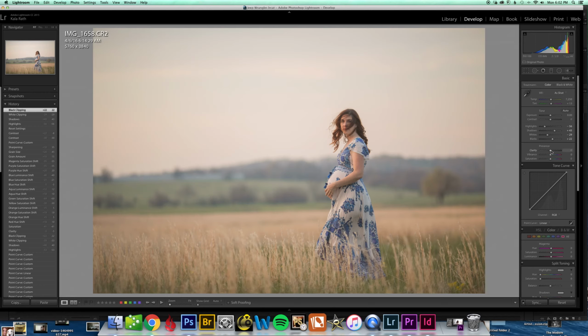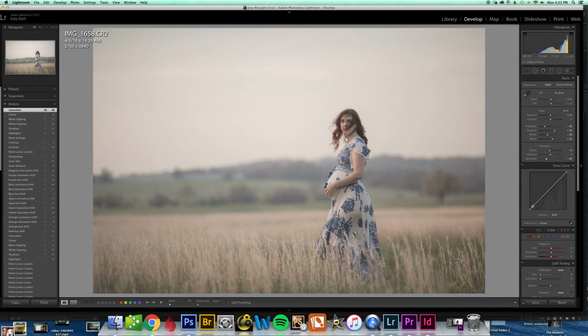Okay, so I'm going to bring my clarity down just a smidge. That's just personal preference, kind of what I like to do. You really can't tell a whole lot. And then I'm going to bring my saturation way down. I know it's going to look funny. Right now it's going to look totally unsaturated, but we're going to mess with our curves here and kind of play with our RGB layers to bring the color back in its different areas.